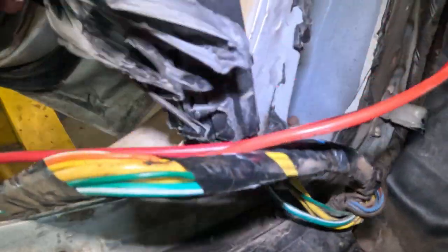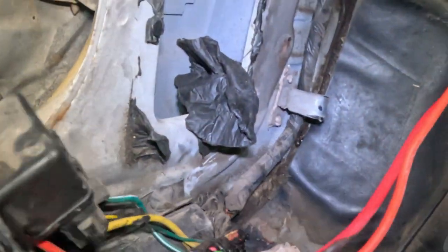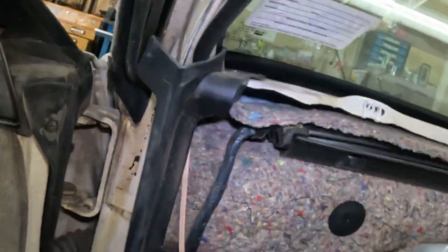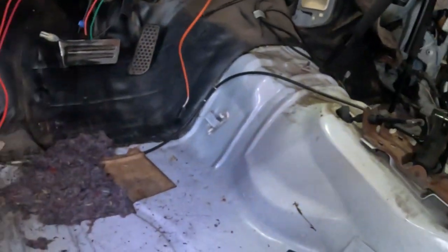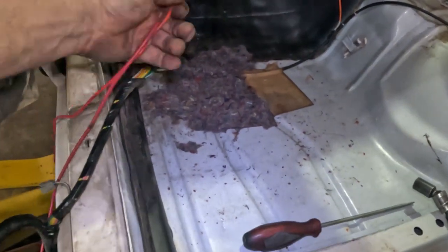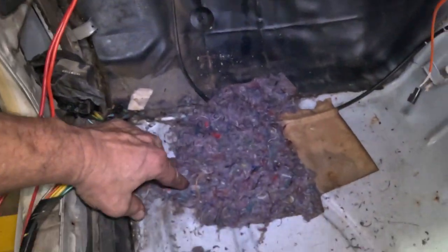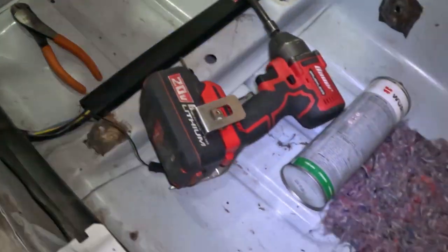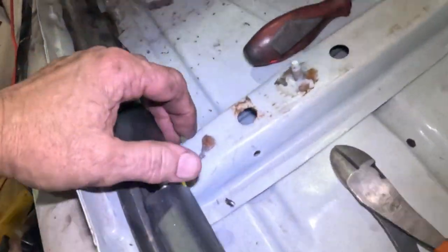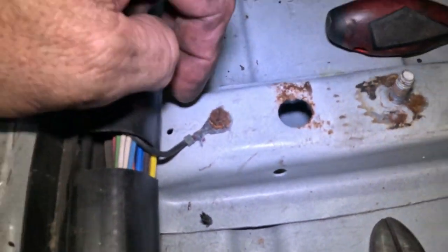Anyway, get this over here. Put that back over there. Figure out where this harness goes up and around over to the other side. It's for your power windows or whatever. Great. I think I can work with this. I just wanted to be able to get inside here. I wasn't planning on pulling the entire harness out because it's not that bad. Although, look at this ground right here. That ground probably needs to be updated.